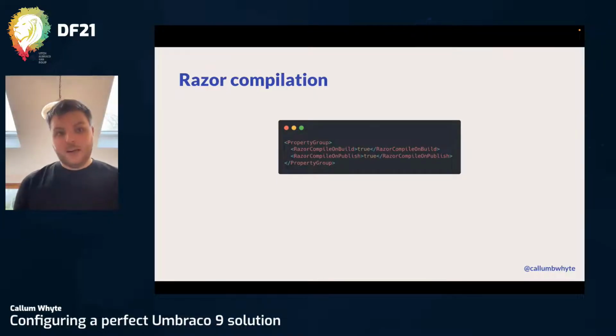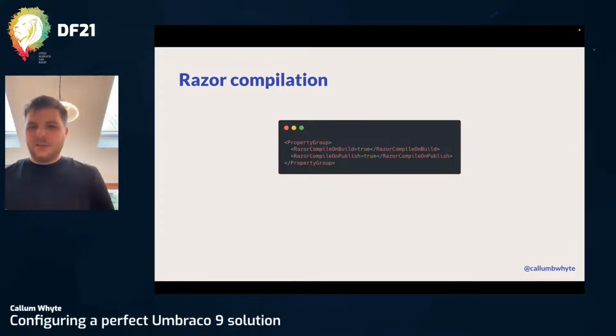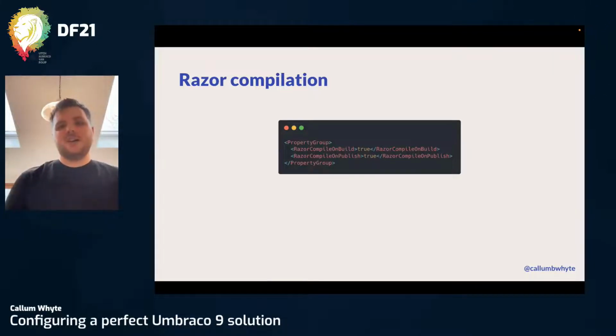Otherwise, if you're compiling code and probably like you should be, turning this on should have no negative side effects, except for maybe some packages doing weird things in the views. You might get a bunch of errors in your console when you build, but this will give you fantastic performance gains by enabling this. It means that the runtime doesn't have to in memory compile your view every single time. It's just there. It ships a nice views.dll with your application.